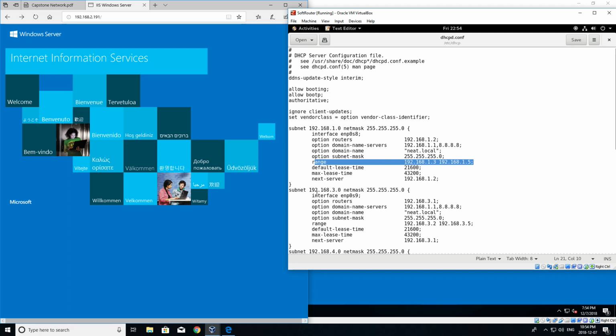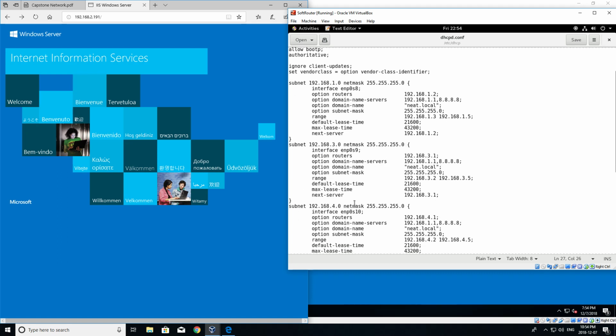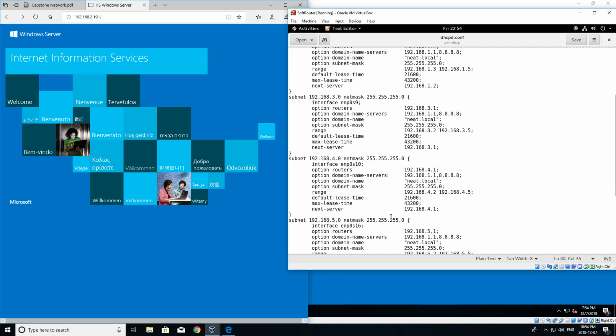Same thing goes for the interface ENP0S9. They would receive an IP address from the subnet 192.168.3.0, and if you connect to another interface, ENP0S10, you get a subnet of 192.168.4.0.